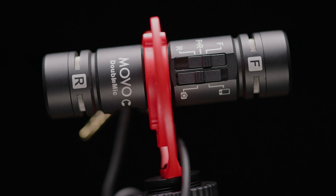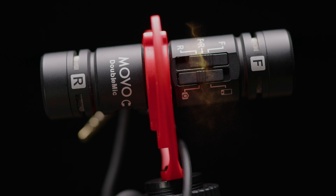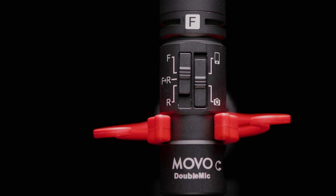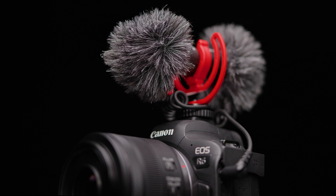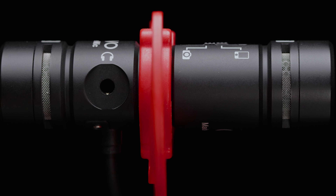Now let's talk about what comes on the microphone — let's go ahead and talk about some features. On the top of this microphone is where you will find a majority of its little Movo magic. It has a three-position dial that allows you to engage the front capsule, the front and the rear capsule, or just the rear capsule. There's a two-position switch right next to it that you change according to what kind of device you have the Movo plugged into — whether it be your camera or your phone. On the side of the Double Mic there is also a 3.5mm headphone jack.